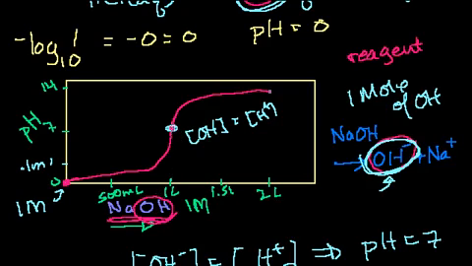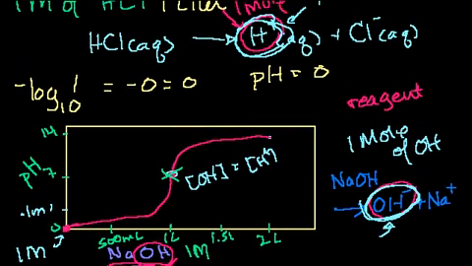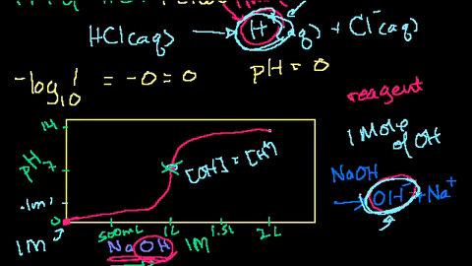So this was the point. This is the equivalence point, where you have an equal amount and very low concentrations of both hydroxide and hydrogen. You've essentially sopped up all of the hydrogen, but you've also sopped up all of the hydroxide that you've added so far. After this point, any hydroxide you add will essentially contribute to increasing the pH even more, or it'll kind of overwhelm your hydrogen concentration.